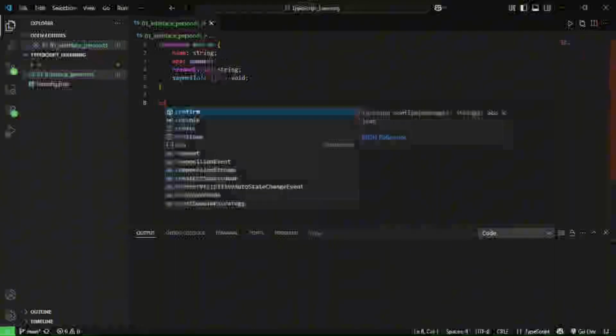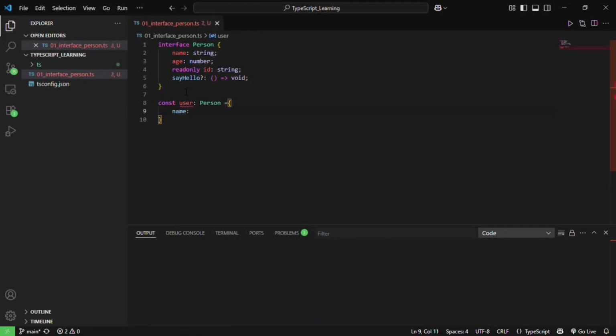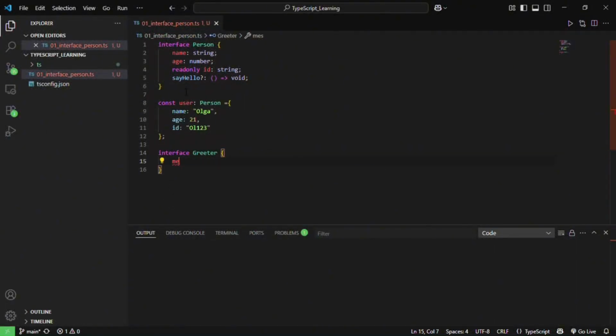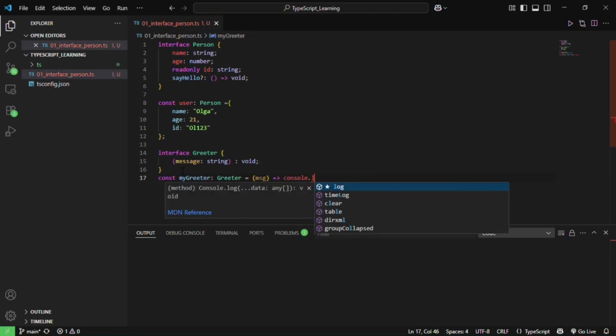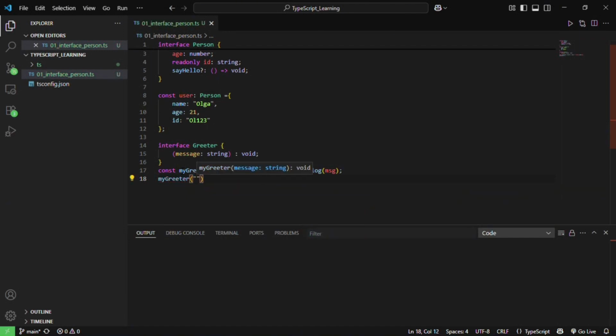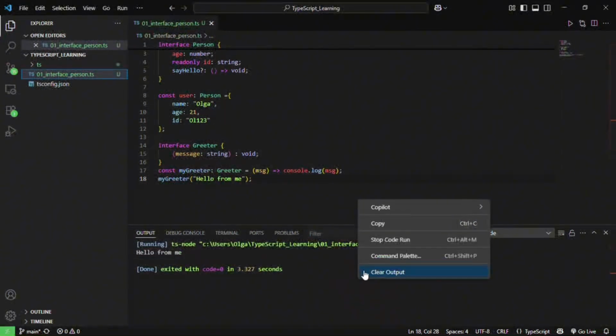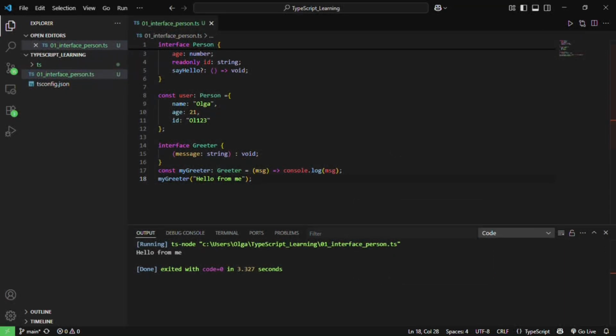Now let's assign a JavaScript object to this. TypeScript ensures its shape matches the interface. No special constructors, no new keyword, and also notice how the interface can even define function contracts, like our Greeter interface. When we run this code, we are going to see only the console logs, not the interface. So this proves that the interface itself has no runtime footprint.